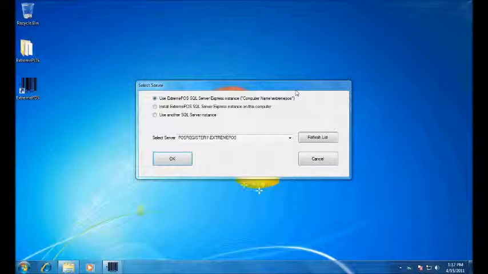After the SQL Server finishes installing, it'll come back up to the screen you were on before. At this point, if you've accepted all of the defaults for the instance name, you should be able to just use ExtremePOS SQL Server Express instance, and you'll want to pick the computer name / ExtremePOS. That computer name should match with your server, which, if you just installed SQL, is the computer you're on. In this case, the computer is named POS Register 1. Hit OK when you're ready.